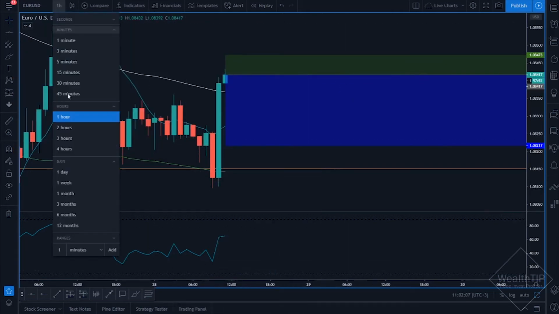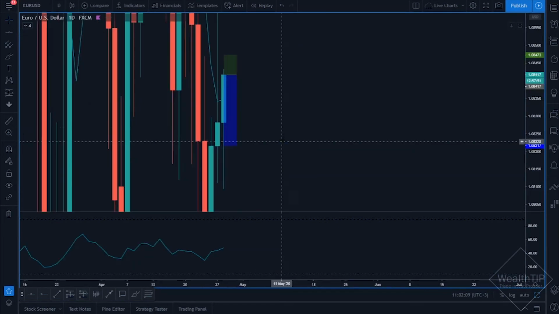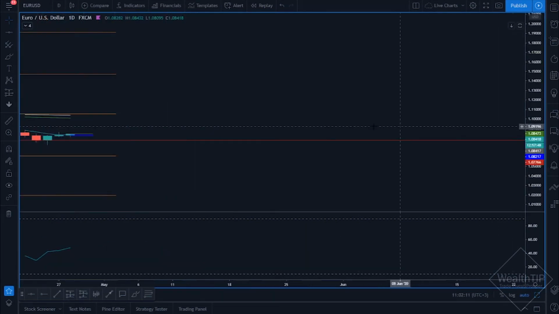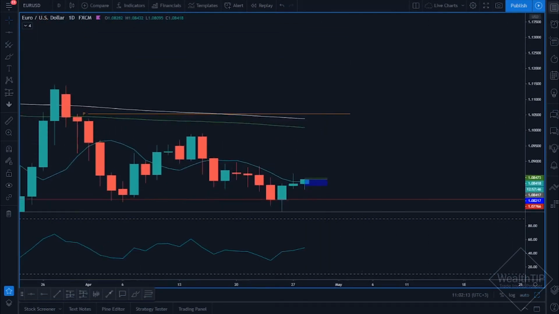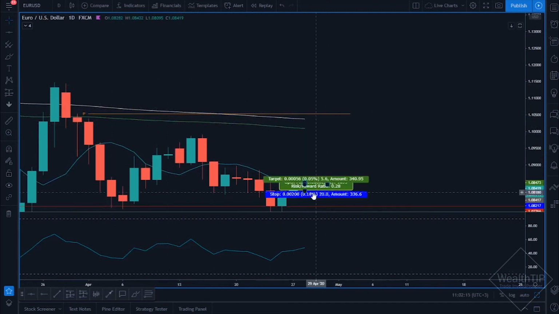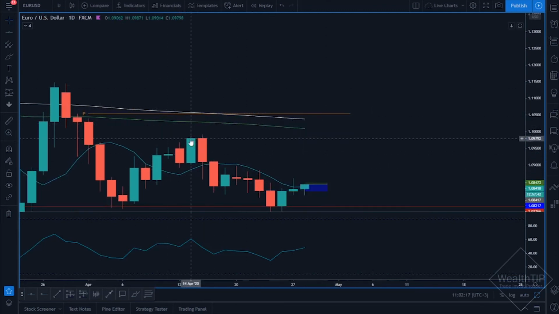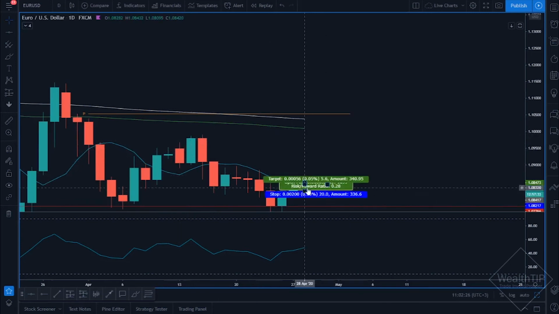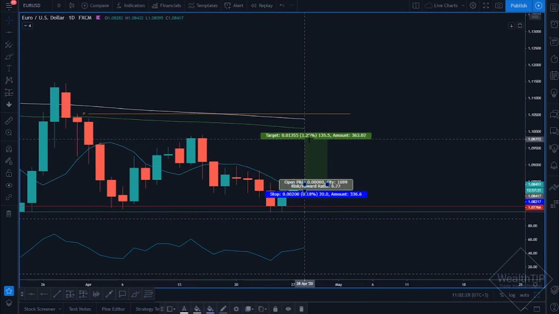And targets. So what are we looking at for targets? Like we said, guys, this position has the potential to run all the way to these pivot levels over here, with the MAs also supporting it. So I'm going to try to see this trade through to these highs over here. Okay, if we look at these highs over here, we're looking at about, let me just drag this up.